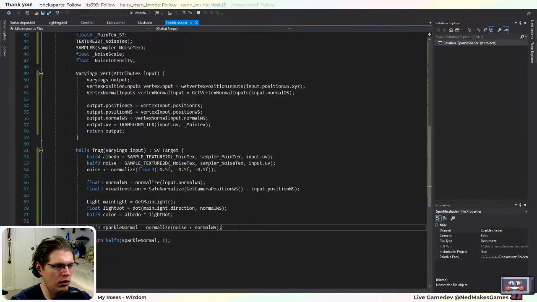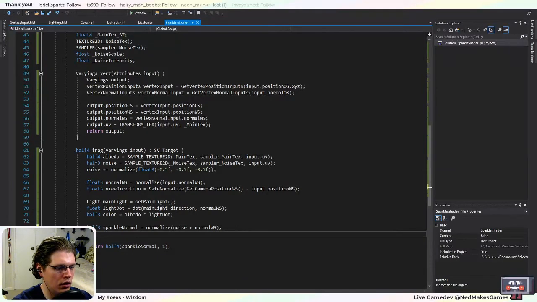Okay, so half 3 sparkle color equals dot sparkle normal and then the negative view direction.